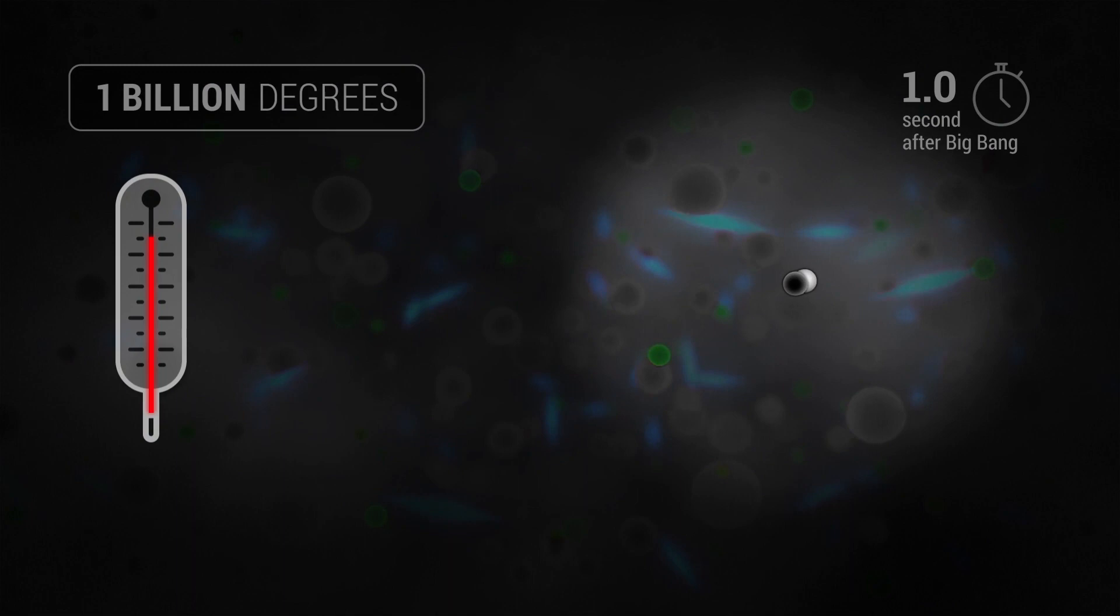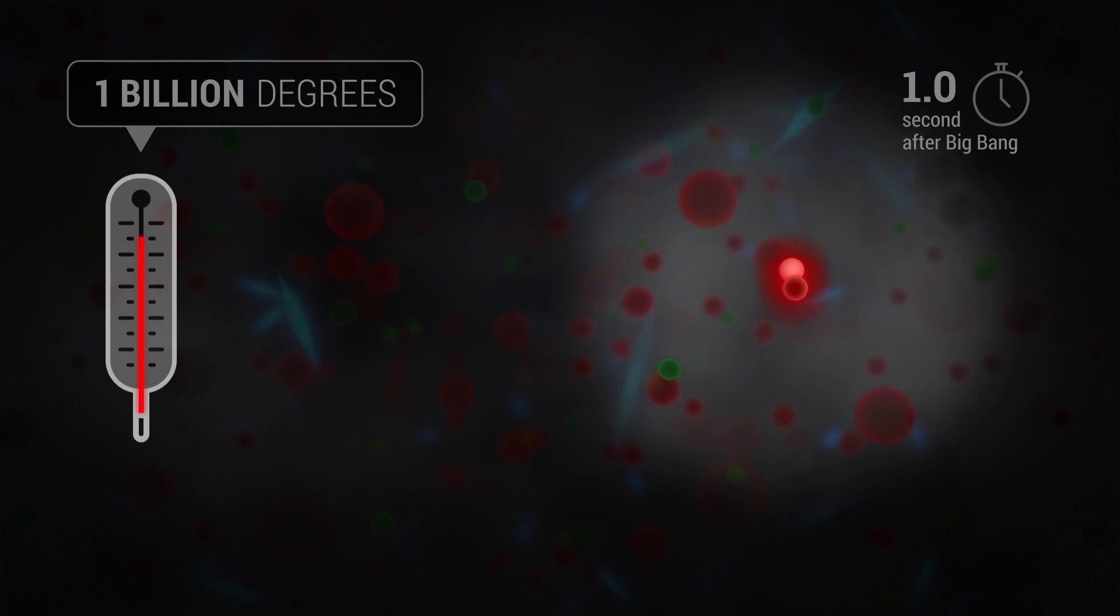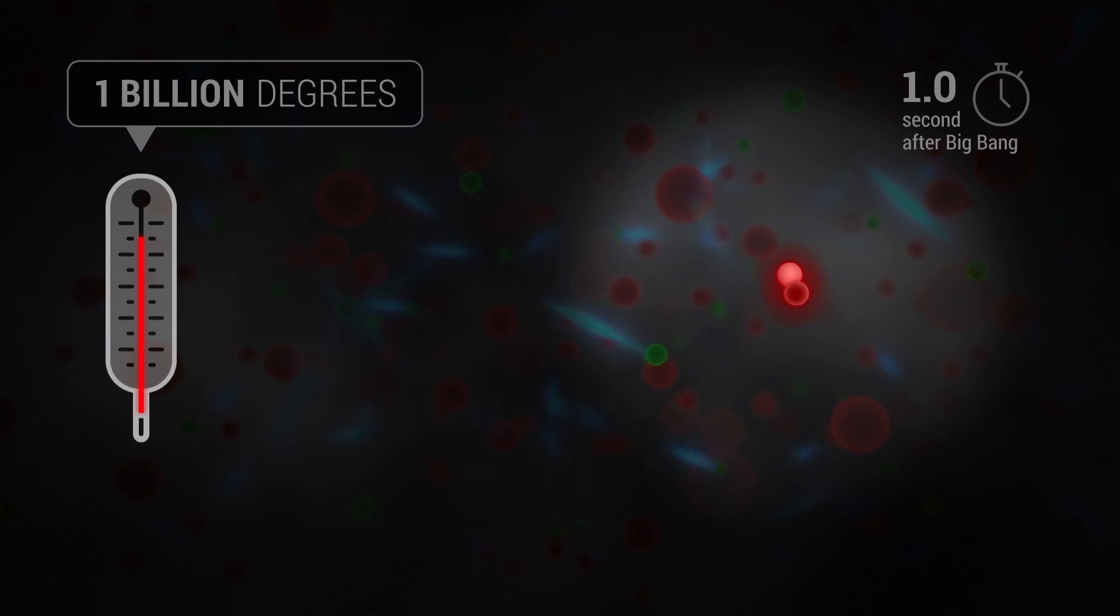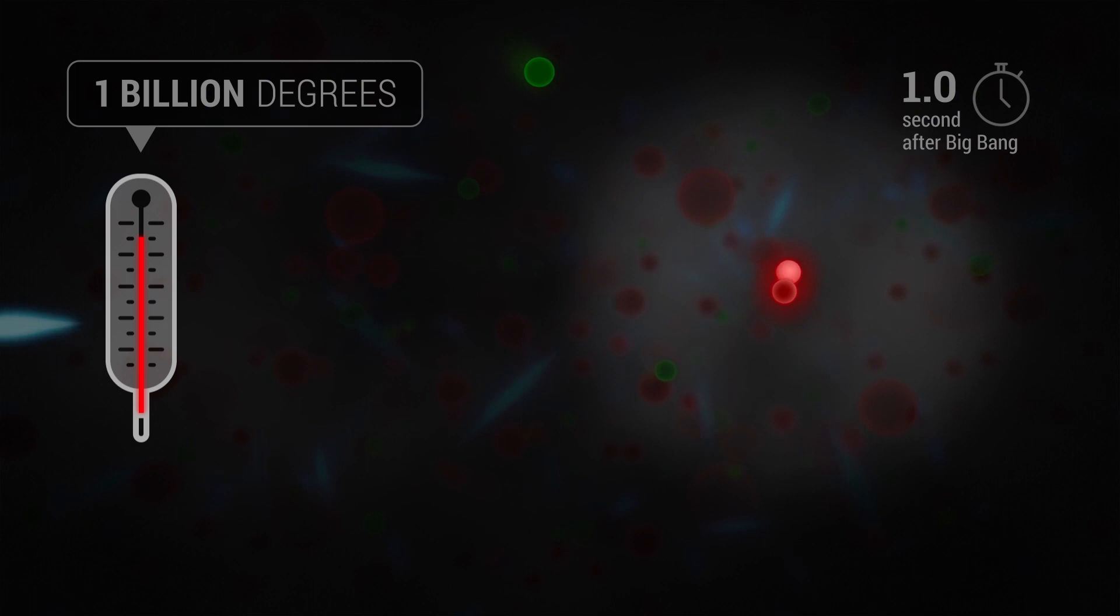Soon, it was cool enough for protons and neutrons to glue themselves together and combine into these small units called nuclei. But electrons couldn't gather onto those nuclei because they were relentlessly smashed aside by powerful photons. This made the nuclei ionized.